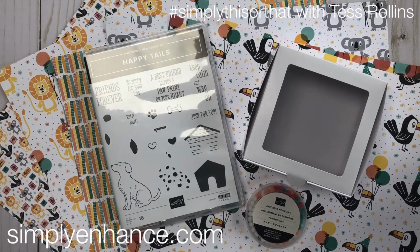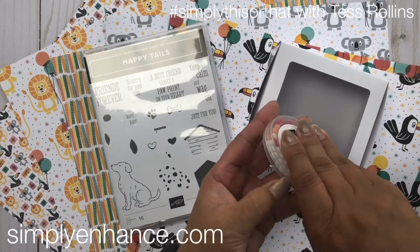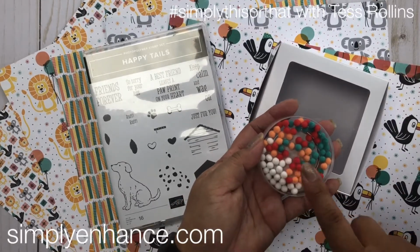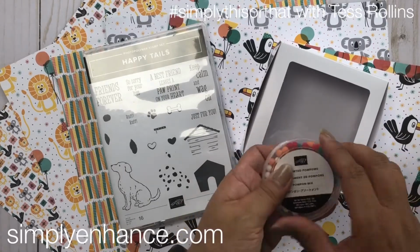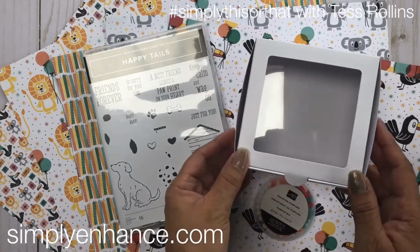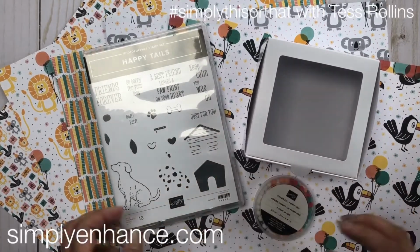So this week we use the Happy Tales stamp set, and then we use the assorted pom-poms. So let me open this up just a little bit. Hopefully they won't go flying out. They're a bunch of little teeny tiny pom-poms, but super cute. Love the colors. And then a baker's box. So this is actually good to put food in, so it's appropriate for that.